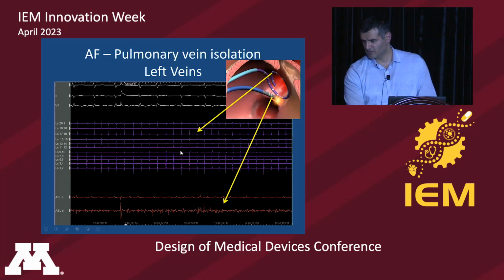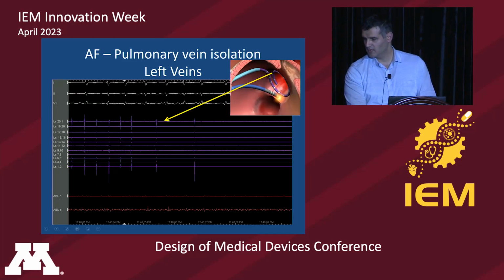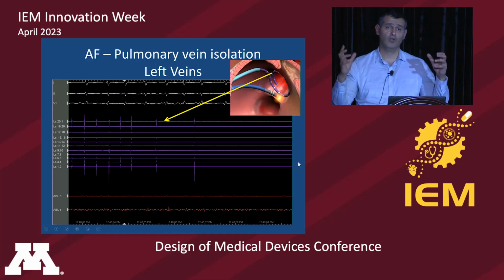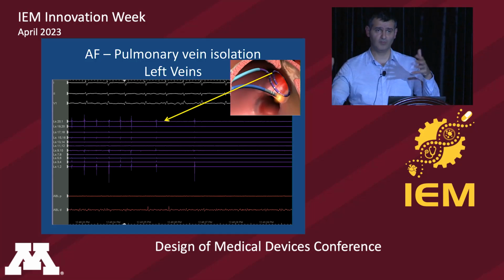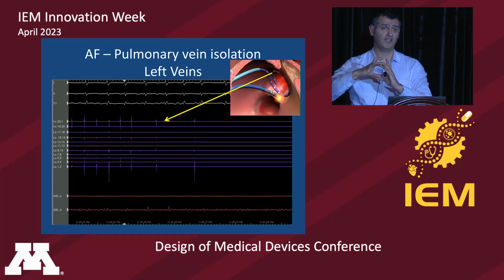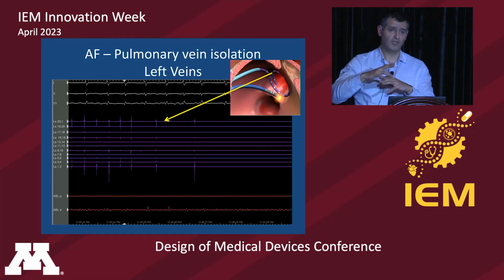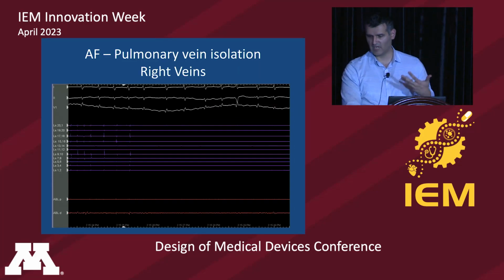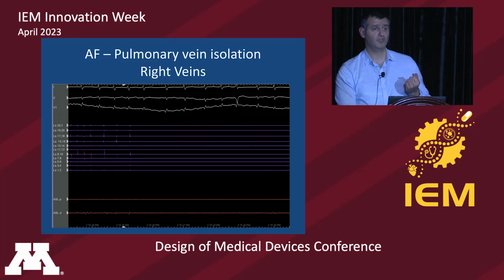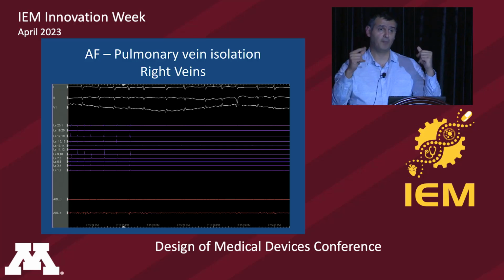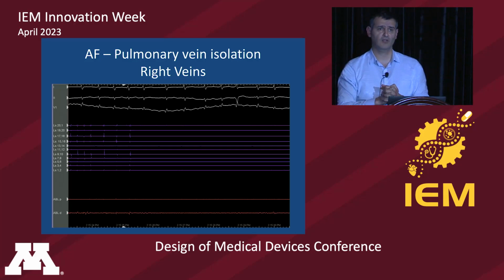As you can see, during AFib it's just going, disorganized. And as we close that circle around the veins, you see these signals disappear and boop, all gone. This is what you call an entry block. So there's still AFib, the atrium is still in AFib, but now the vein is completely isolated. Now what you do is you isolate both veins. You do it on the other side. This is the right veins, the same, isolated. And then you can shock the patient out if they're in persistent AFib. Now you don't have triggers. You took away the triggers. Now even if firing happens in the veins, the rest of the atrium doesn't necessarily go into AFib.